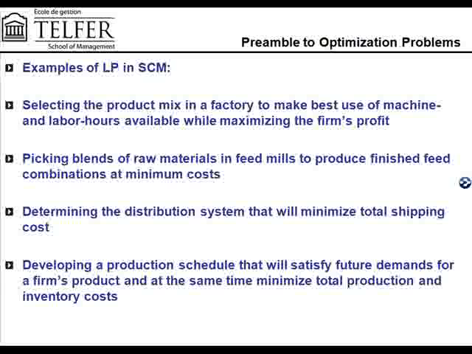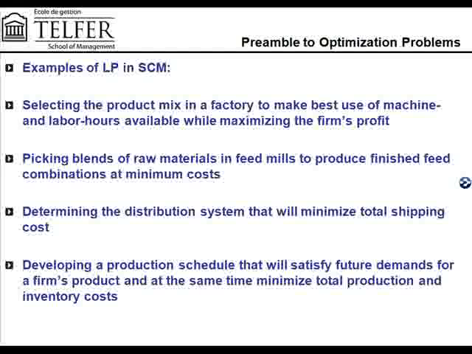Another category of problems in supply chain management where linear programming might be helpful are what are known as blending problems. This is where you're interested in allocating or combining different raw materials of different types and grades in order to meet the demand and maximize your profit or minimize your overall cost of production. So blending problems are another example here, especially in organizations where they have access to different raw materials and components and they can mix and combine different grades of those raw materials.